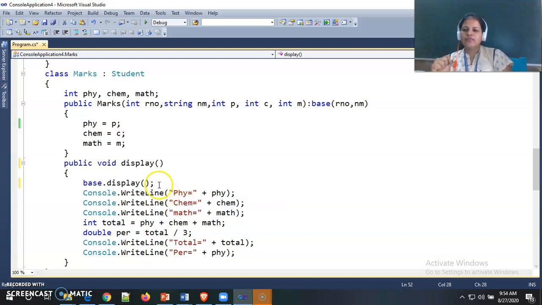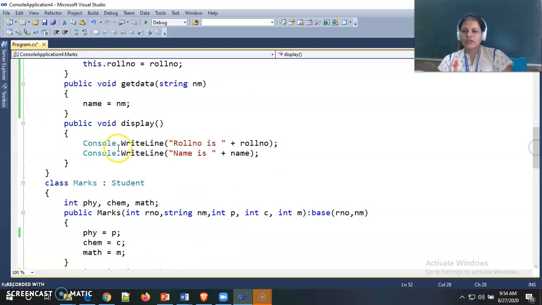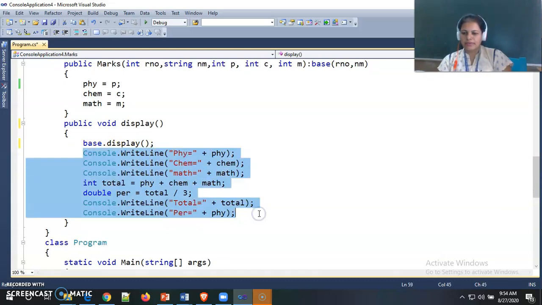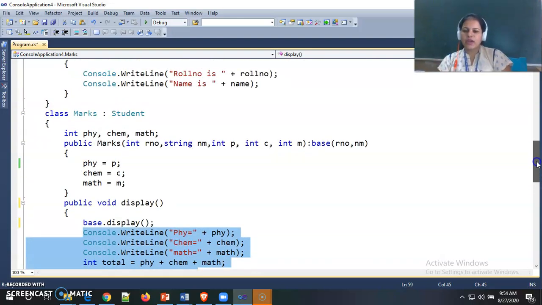So in this way, if we want to call the base version of a display method, we use base.display. These two lines will be executed, and then the derived class display method will be executed line by line. So in this way we can override the base class methods inside our derived class.